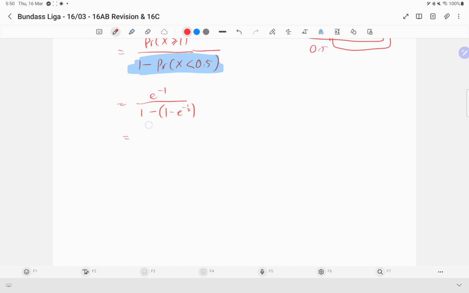e to the power minus 1, just put that as 1 over e, and then divided by, so let's just write the division. So that'll be 1 minus 1, which is 0, and then plus e to the power minus 1 half. So then that'll be 1 over e, divided by 1 over e to the power half, which is then 1 over e times e to the power half over 1, and then just simplify these two. That would just be e to the power 1/2 minus 1, which is e to the power minus 1/2.